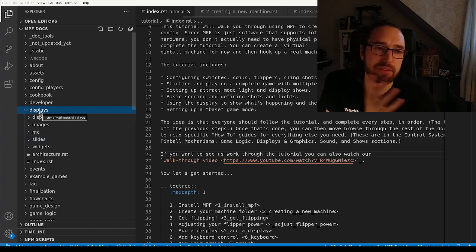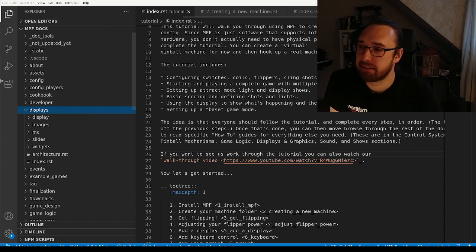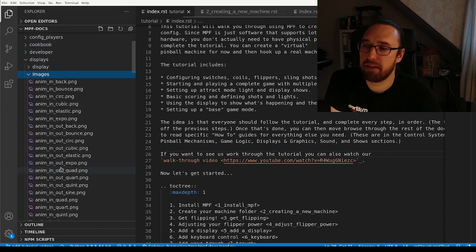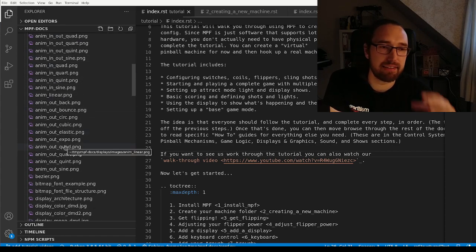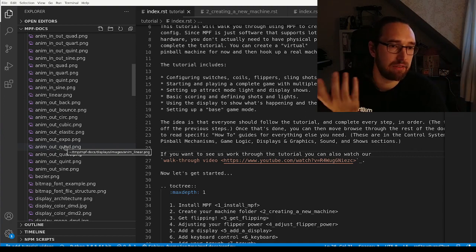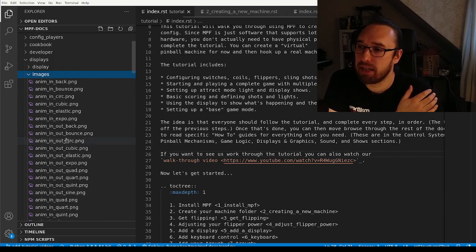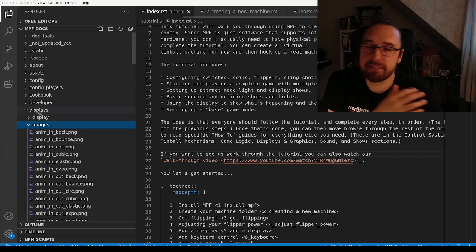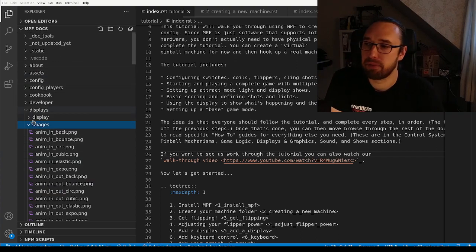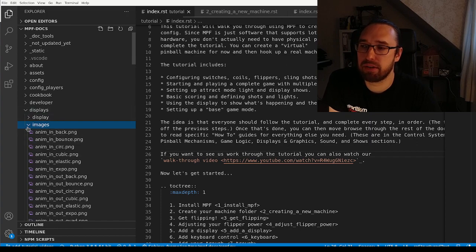There's no really fancy structure here. For example, in displays, there's an image folder where we have a lot of images. Technically there aren't any requirements except that the image has to be inside the repository. Often we put it inside a certain area. You will often find image folders like this one. So for all display related stuff, we put images in the displays image folder here.